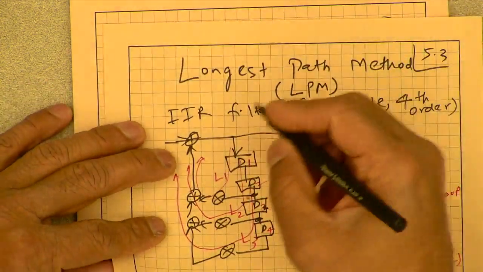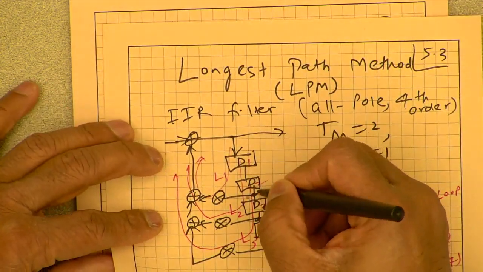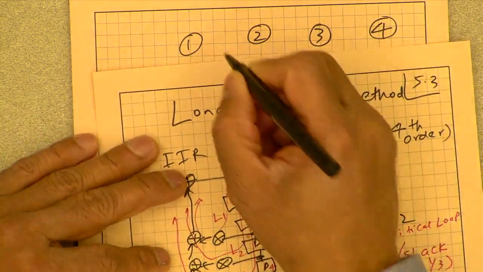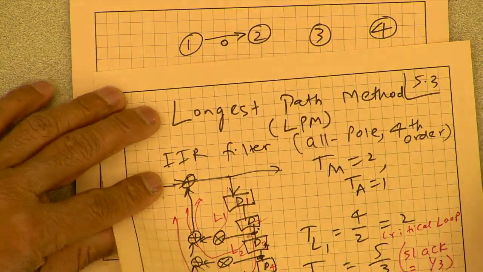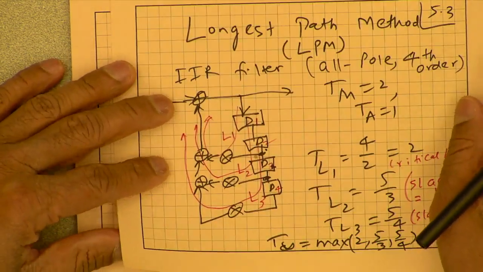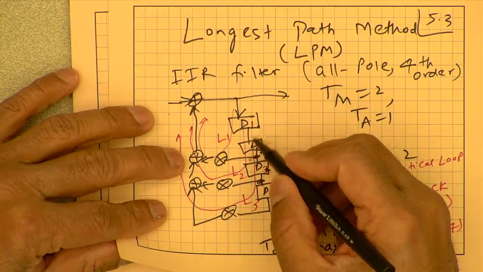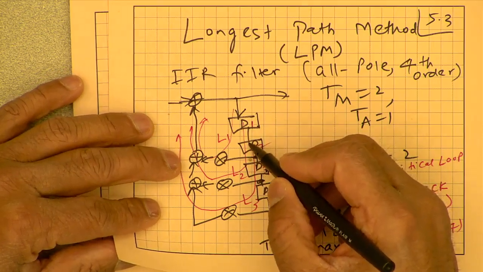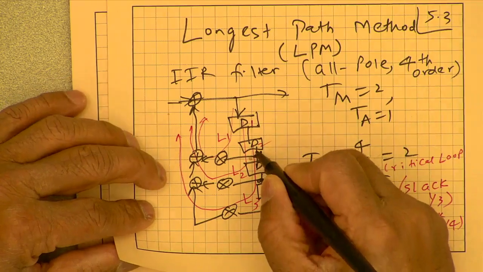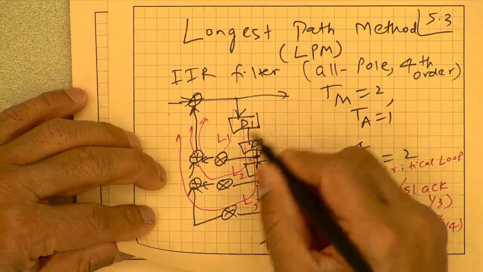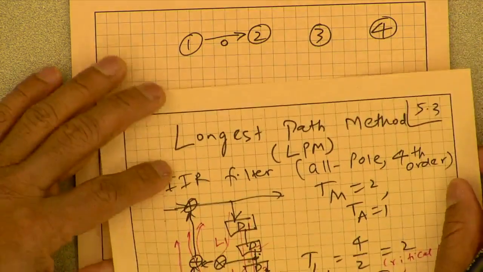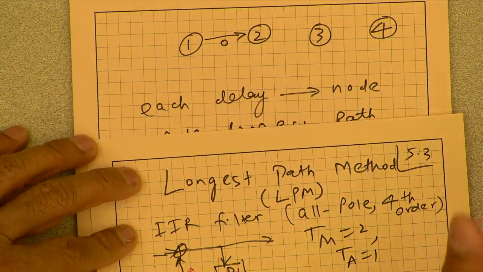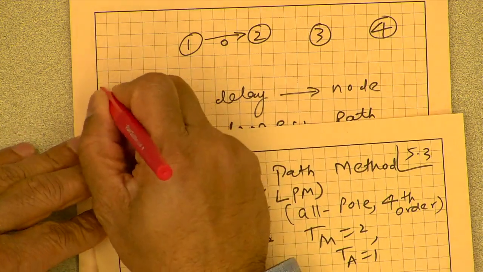Okay, what about 1 to 2? I can go from D1 to D2 with nothing being computed here, with critical path 0. So the longest path from D1 to D2 is 0. It's easy to go from D1 to D2 without computing anything. What about D2? Okay, anything else? I can't go to. So while I am doing this, I can also write down this so-called longest path matrix.